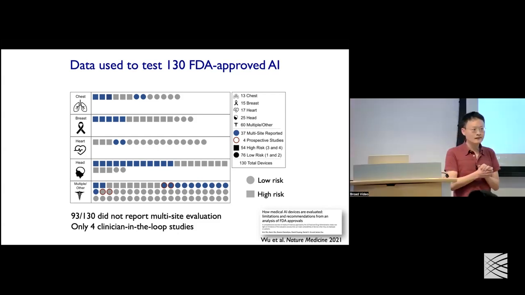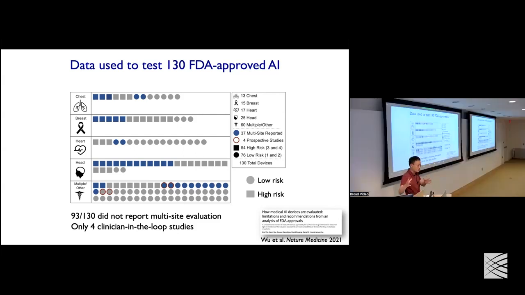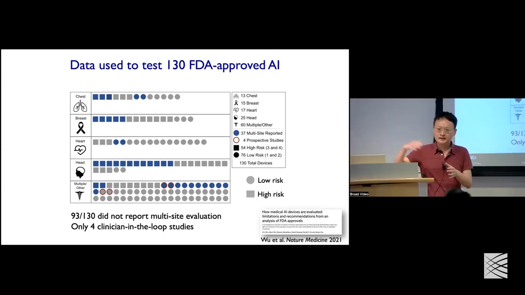Yes. What do you mean by including the clinician in the evaluation pipeline, and what do they really do there? Yeah. So basically, 126 of 130 algorithms were only evaluated in the standard machine learning approach, where you have a retrospective benchmark data set that was previously collected, and you run the algorithm on that benchmark data set to see what the AUC is. There's no human actually using the algorithm. The 4 of these 130 were done with more of a prospective study. In the prospective study, somebody was collecting the data in the future, and then maybe a clinician or someone is actually using the algorithm on the new data.